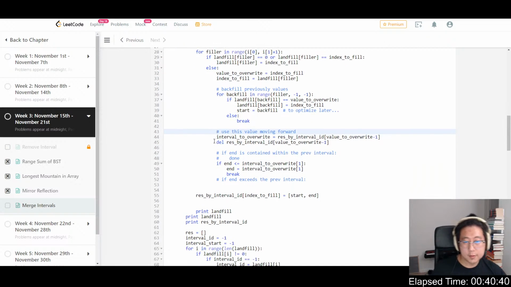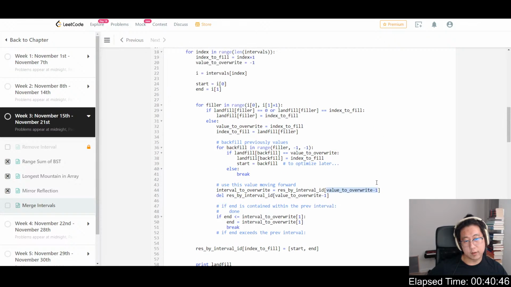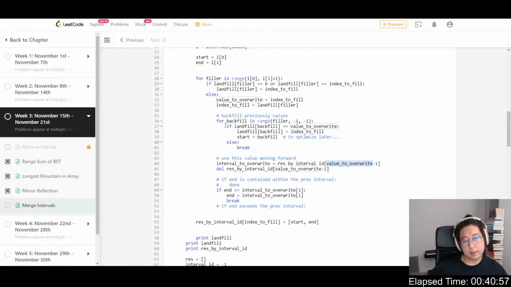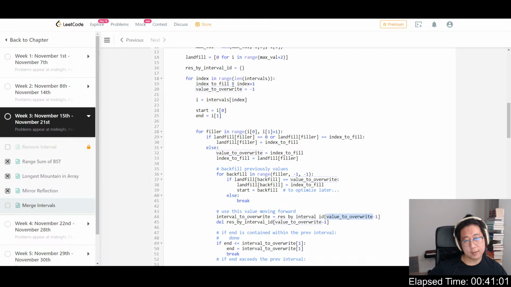Alright, what are we trying to do here? So we get the previous... This is just weird, right? Shouldn't it be value to overwrite? Because we are putting index to fill as... Yeah, we're doing this dictionary at index plus 1.